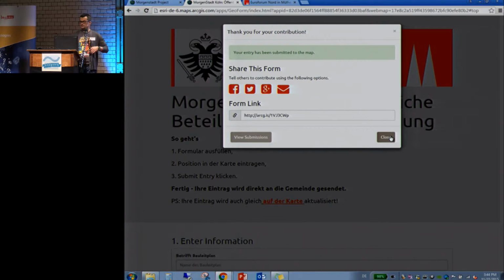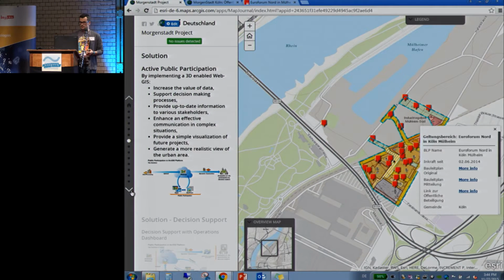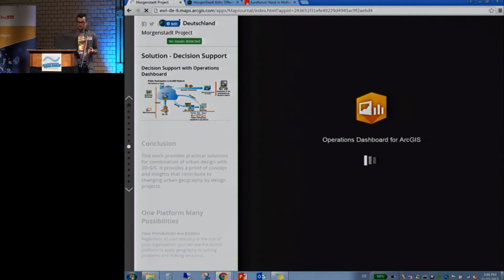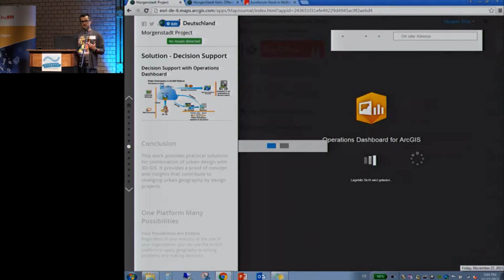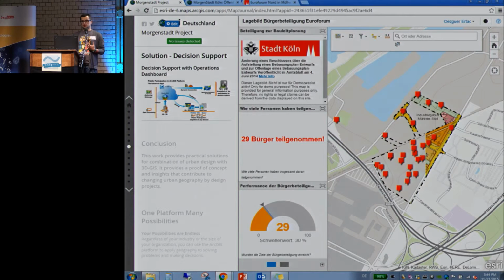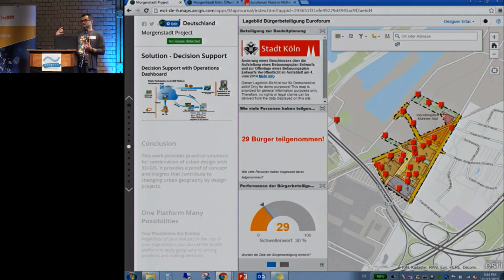It's succeeded. So it's sent to the cloud solution of ArcGIS. Okay, until that point, everything is fine from the citizen's view. But as a manager or as a planner who is doing all the sketches, all these plans, I need to know how successful my plan actually is. And for that purpose, we have another view on this data set, which is the operation dashboard or operation view.